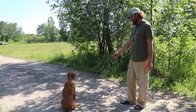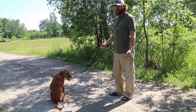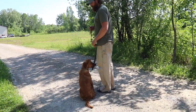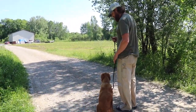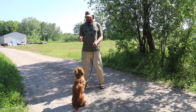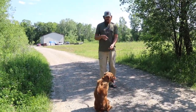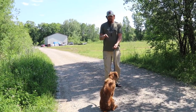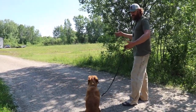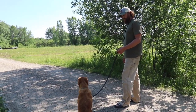Part of it is just getting her to trust me. The other part of it is knowing that all these little tantrums are going to come up and I just can't lose my cool. I've got to be the one out of the two of us that stays mellow. If I get upset and angry, start hollering and chasing, I make decisions that are just stupid — out of not seeing clearly. I'm just constantly looking at that little internal clock with her to see how long she can sit still — she sits still a lot longer today than she did two days ago, triple the amount of time.